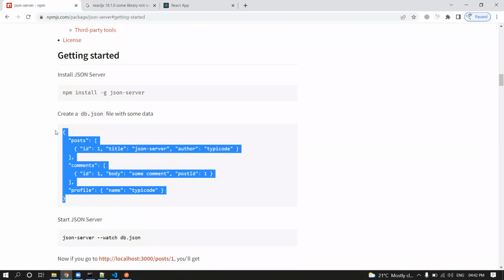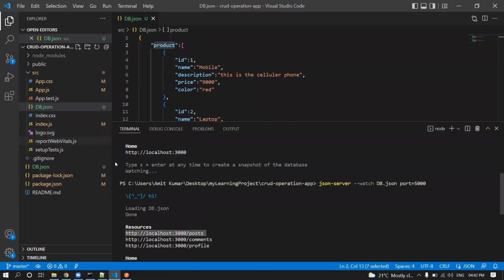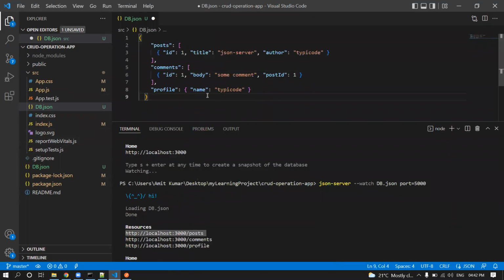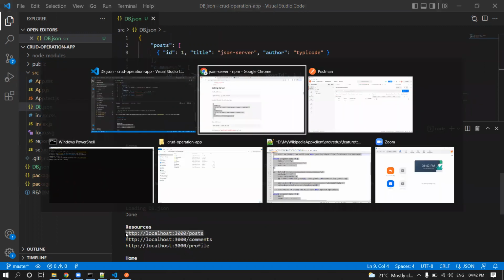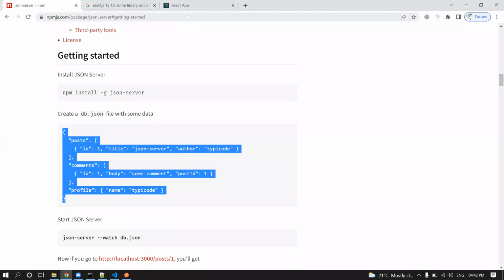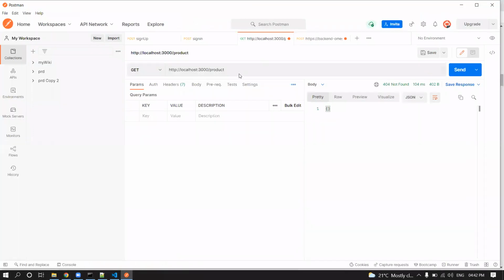First copy this one. Remove all these things. Paste this one. Save it, and copy this command and paste it inside Postman. Just I will check.